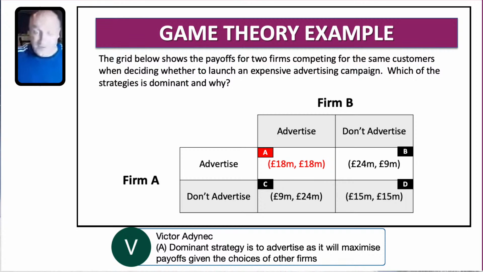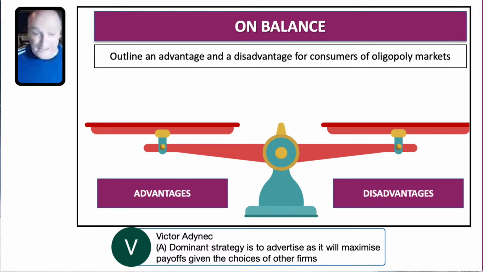So my strong advice is for the exam, have a good game theory example of a pricing decision, high price, low price. And this would be a terrific example to use for your revision notes for May and June of a non-price game theory example. You only need one of each for the exam. So well done, everybody, for some great answers, in particular Victor's answer there. Over to Penny.